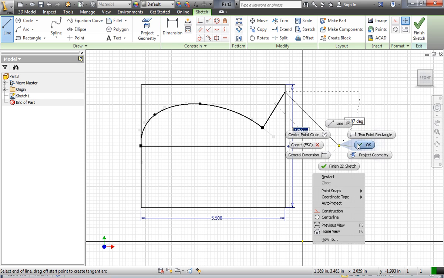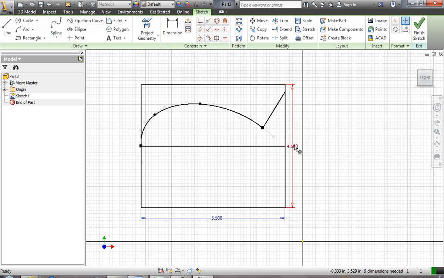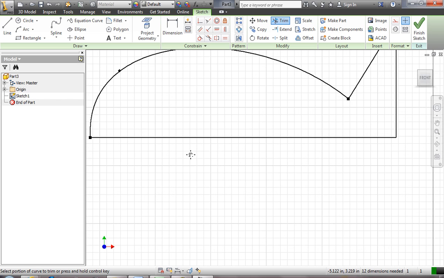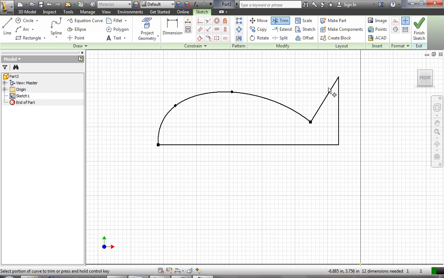So there's my fish. Now I'm going to delete the dimensions because I want to do some trimming and I don't want those dimensions to mess me up. And I'm going to delete these lines and trim these lines that I don't need. I'm going to leave that center line. Okay, I'm going to trim this. I'm going to trim that, and I'm going to trim this. Okay, so here is a very simple half shape of a fish. And you can see that if I were to finish this off, I'd have myself a regular fish.